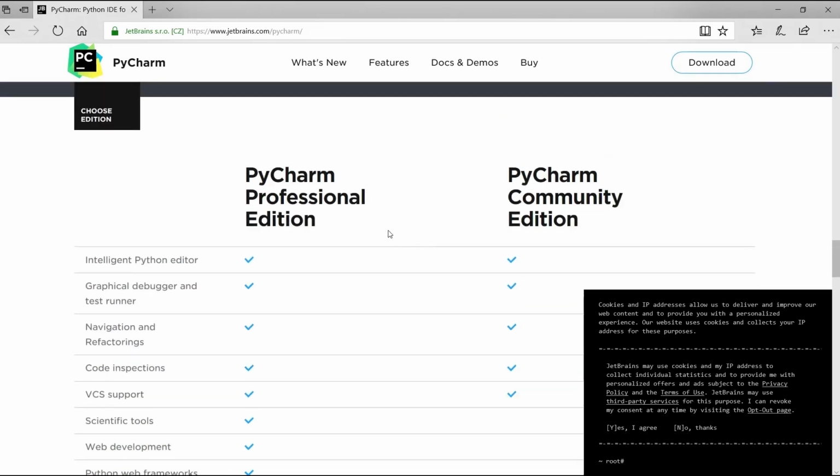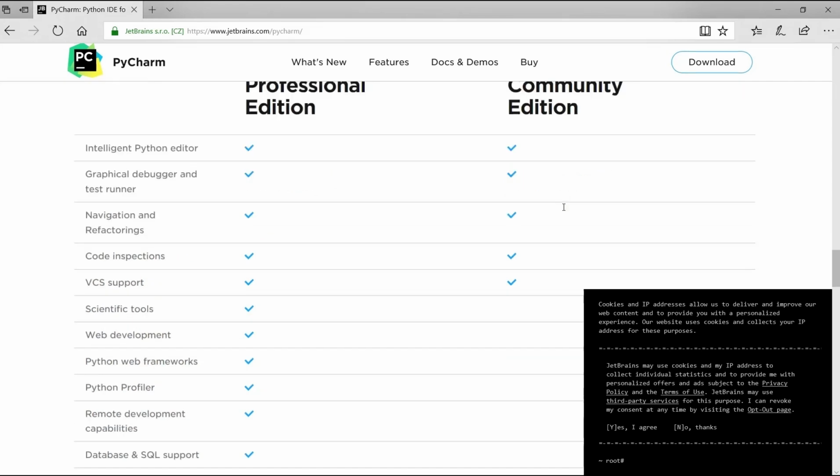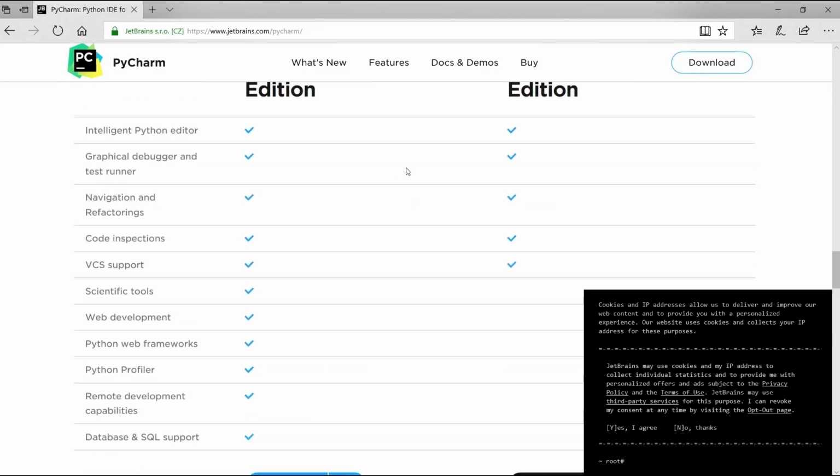Here we have PyCharm Professional Edition and PyCharm Community Edition, and you can see the difference between these two. Both have an intelligent Python editor, and a graphical debugger and test runner exist for both.